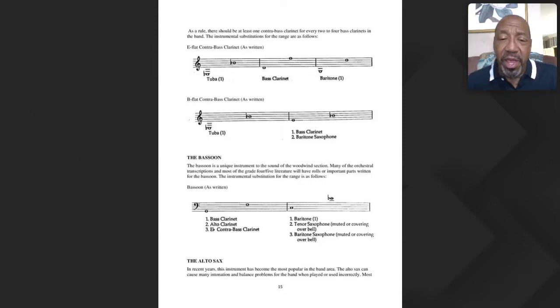So the ranges there that are covered that are really good, well, if this is the part that they're playing, the tuba would cover for it. Then the bass clarinet could cover for it at certain ranges. And then the baritone sax, which I've used as a second alternative because of the quality of sound that it gives. It's a heavy, dark sound. That sound will be a little too heavy. And then you have the baritone that you can use to cover those ranges in there.